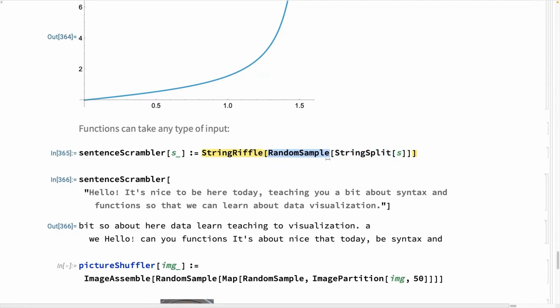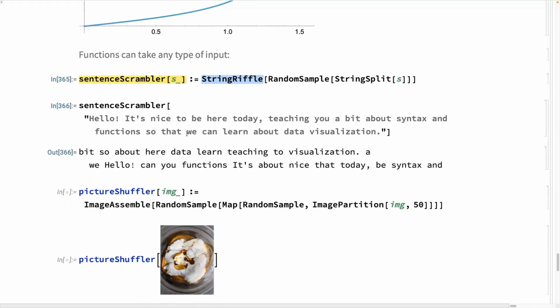We have randomly sampled the sentence so that we've reordered it, and then we have put all the strings back together with spaces in between them. And so now the sentence reads, bit so about here, data learn, teaching to visualization. Hello. Can you functions? It's about nice that today, P syntax and. So you can scramble your sentences.